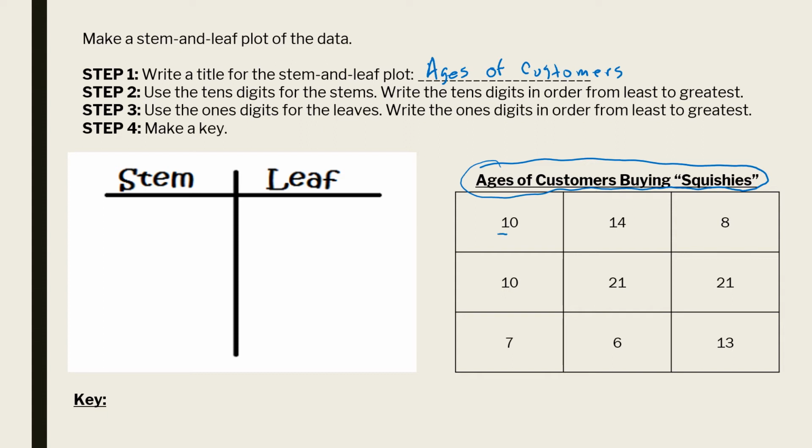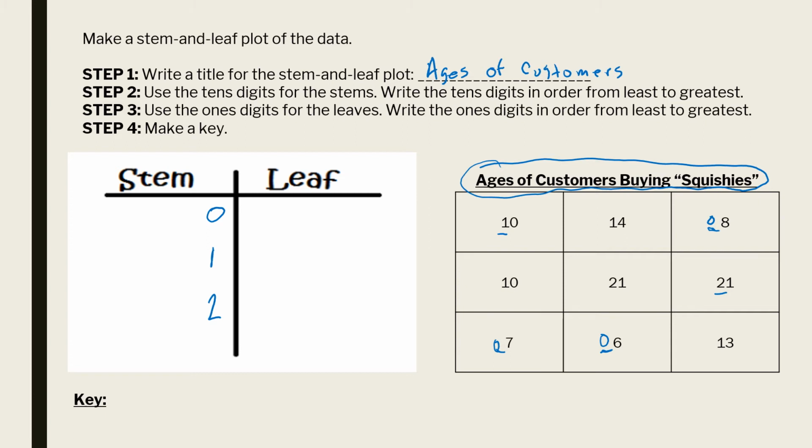So I've got a 1 in the stems place, I've got a 2. Ooh, here's a single digit number. What is in the tens place on these numbers? They're not written there, but it's understood that I have a 0, that is right. So that means my stems are 0, 1, and 2. Those are all my stems.